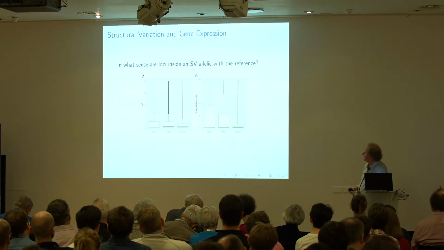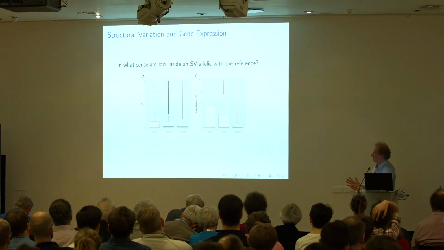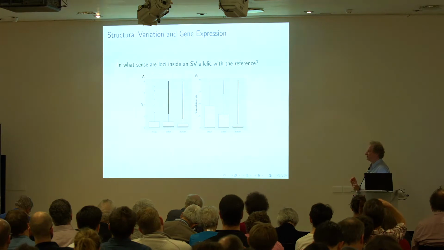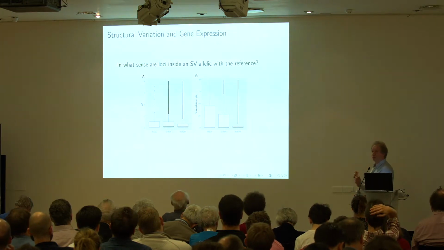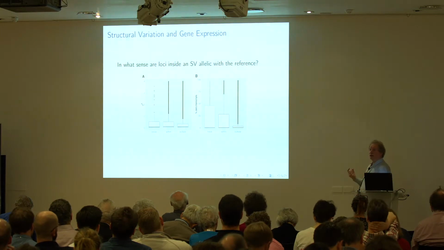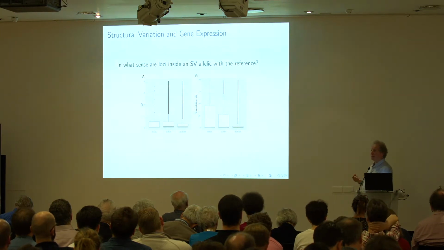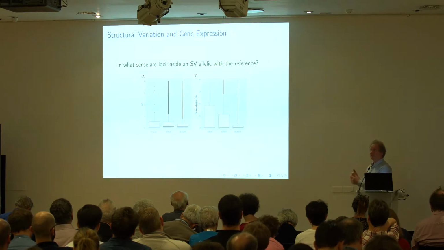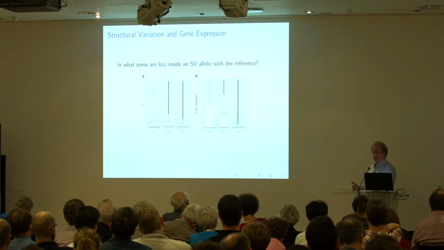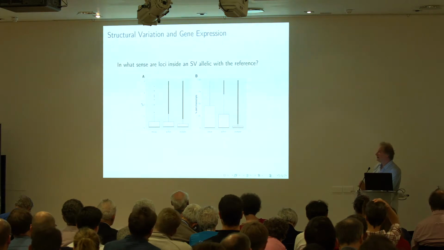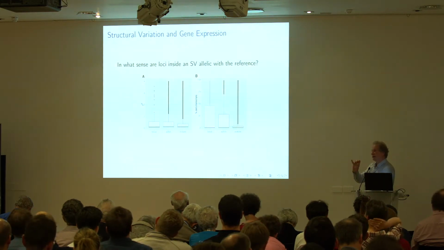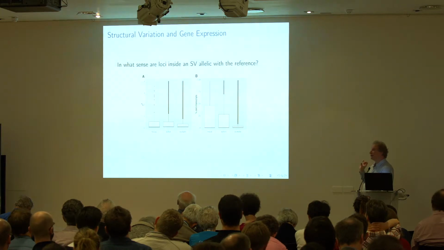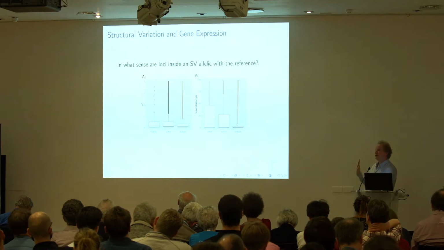We can also look at things like gene expression, and for a subset of these transpositions, we can actually map the breakpoints. We can't do it in most cases because these things are probably driven by mobile elements, and it's extremely hard to design PCR primers across the breakpoints. But where we can, we know exactly which genes are being moved around the genome, and we have some gene expression data on a subset of these lines.